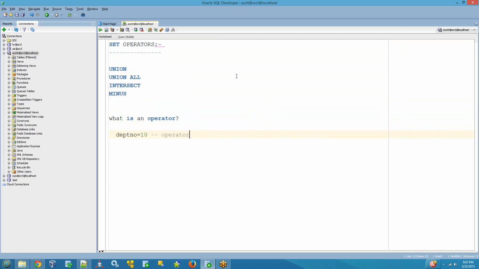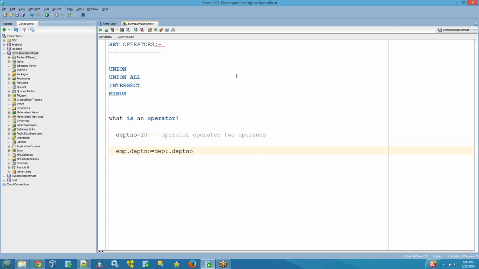Basically the definition: an operator operates, so it validates and compares something. It operates on two operands. Operands in the sense is department number value, or emp dot department number is equal to dept dot department number.